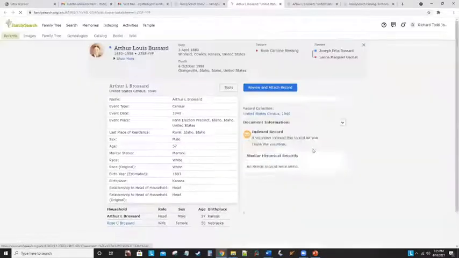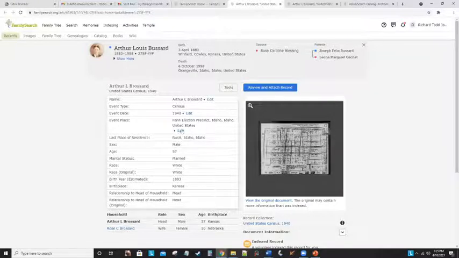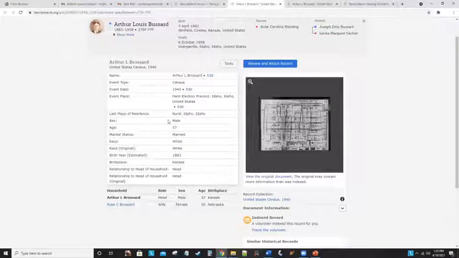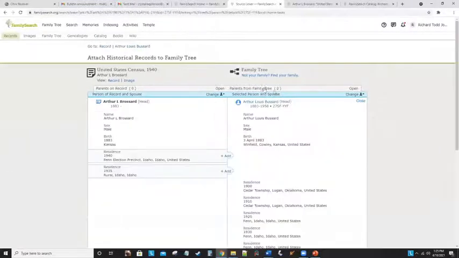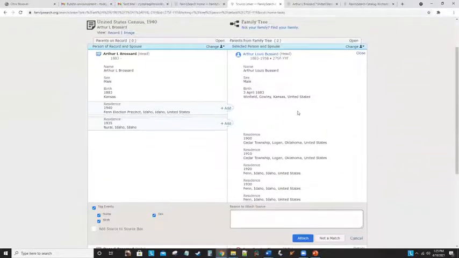Once you do that, a new window will open up, and it will give you additional information. And then again, you'll need to click review and attach record. So we click on review and attach record. Another window will open up, and it will show the information that will be added to this record by adding the source.